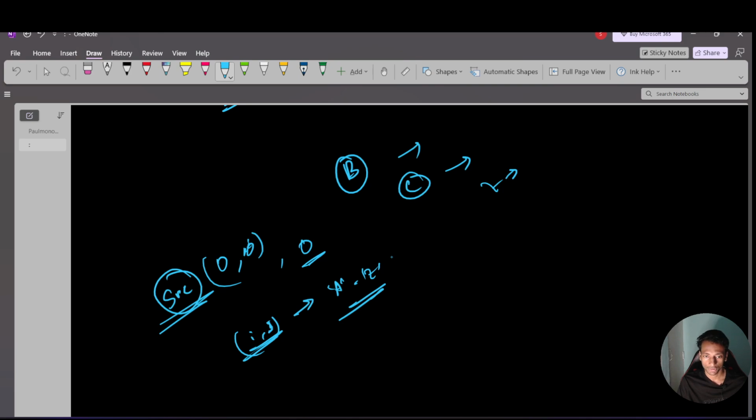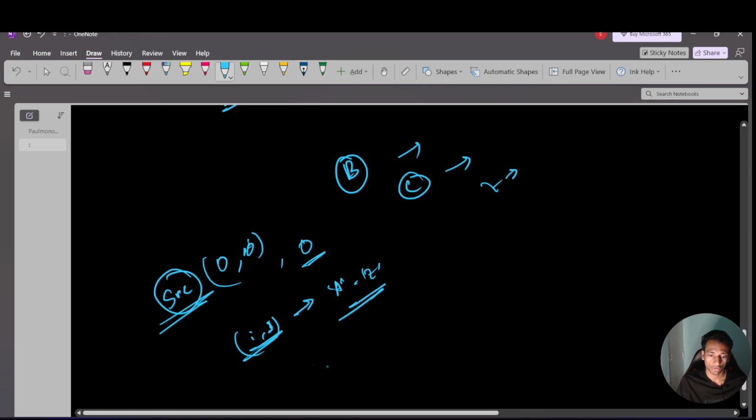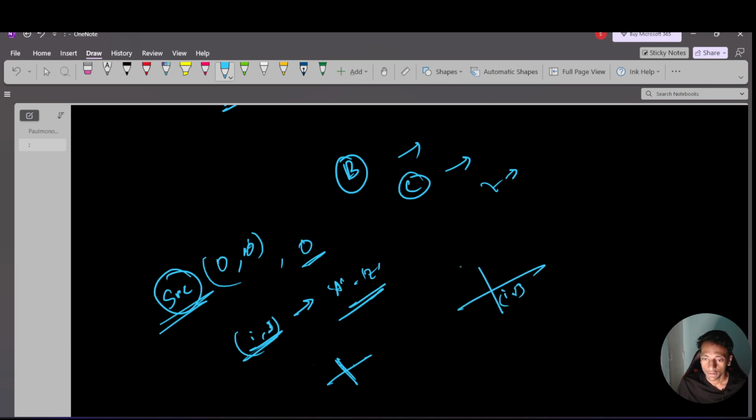If I have already used it, then I can't use it. Then I explore all the neighbors. Suppose currently I am at I comma j. The possible neighbors are I minus 1 comma j, I plus 1 comma j, I comma j minus 1, and I comma j plus 1. Clear?